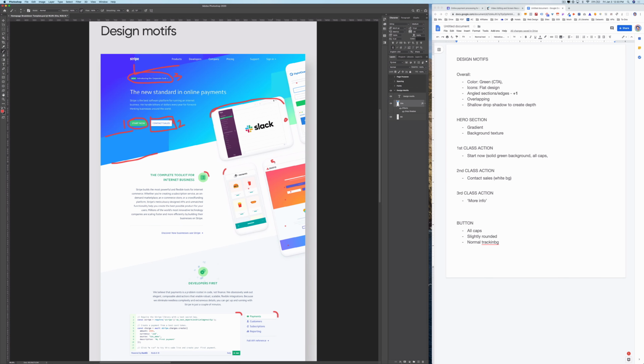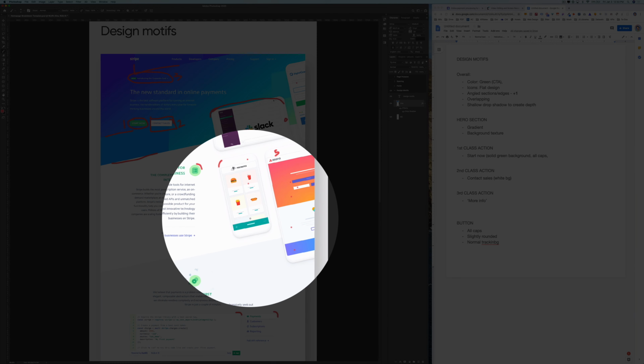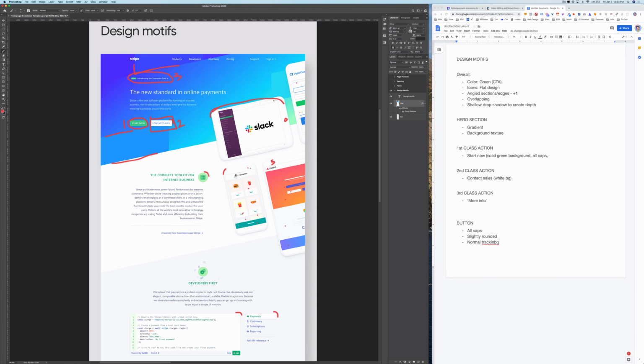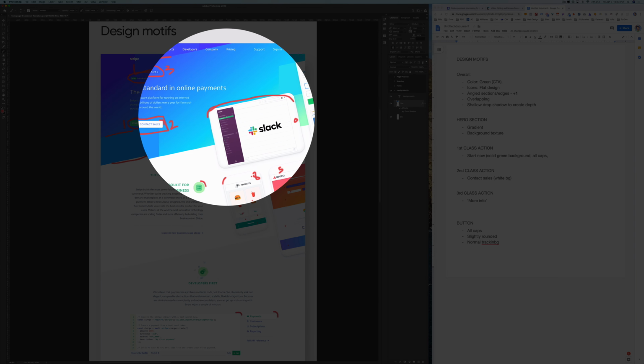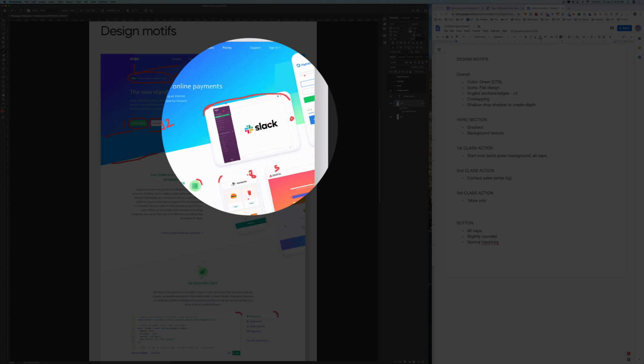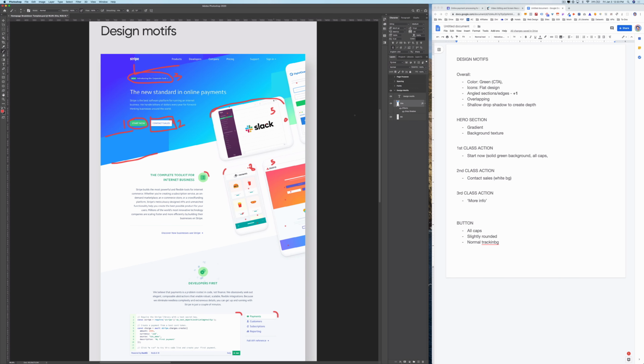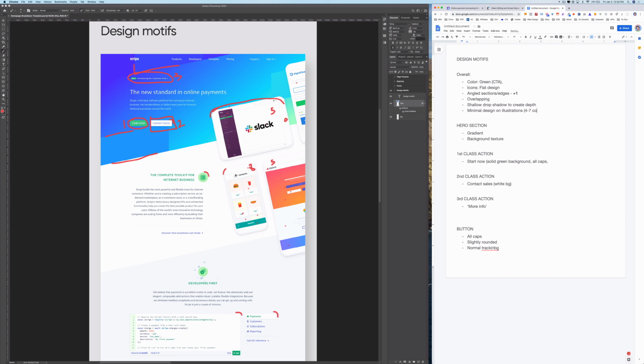All right, I like to write how many colors there are right here so we kind of know what we're dealing with. This one's probably about the same, right? There's 1, 2, 3, 4, 5, 6, 7, maybe 8 colors, all right? So we're not dealing with a lot there. And the same for here, 1, 2, 3, 4, and then we don't really count these logos because it's just a logo. So really we're maybe just dealing with 5 colors. All right, so we're kind of keeping with minimal design on illustrations, 4 to 7 colors.